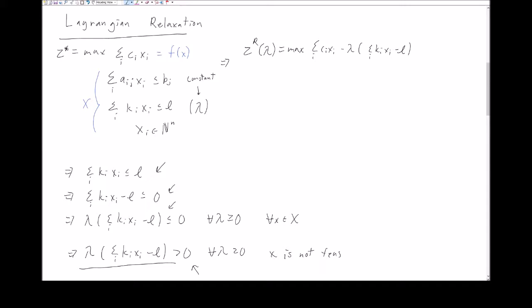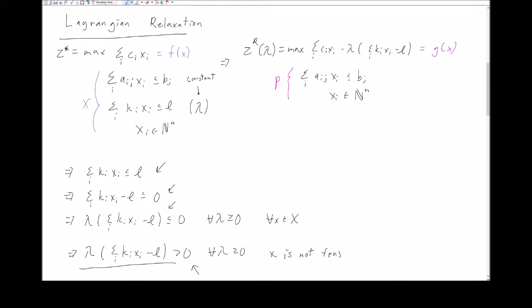The constraints of our program are going to remain the same. We dropped one constraint and keep all the others. In this case, all the others are the sum of the a_ij x_i is less than or equal to b_j. And also our x_i still remain in the same lattice set, that is, the natural numbers to the n. And now, for the future, we'll denote this feasible region by P. Now we have a different feasible region. And we'll denote our objective function by g of x.